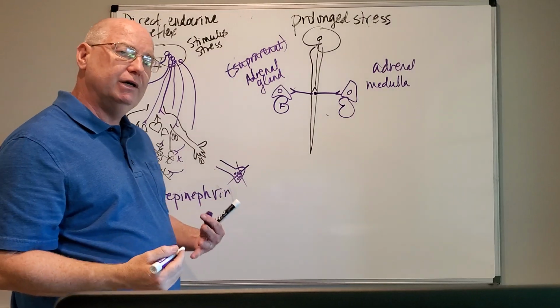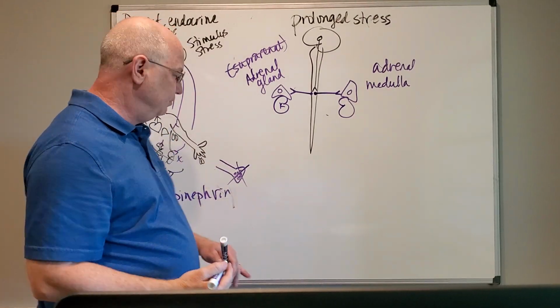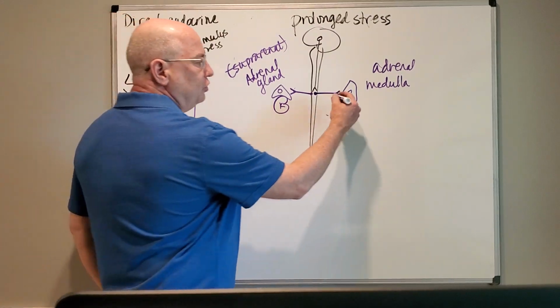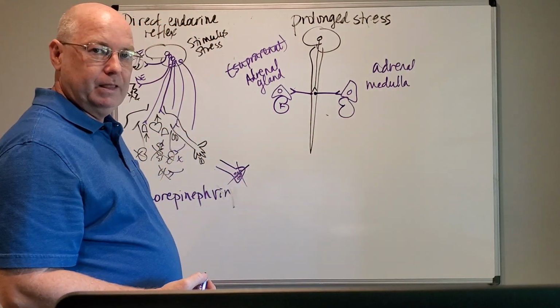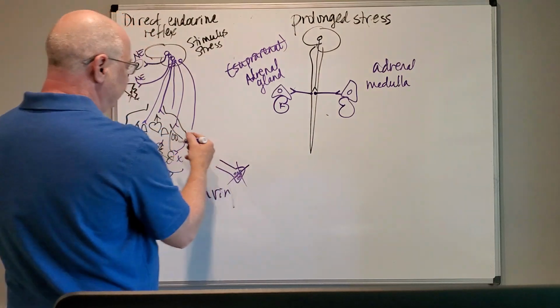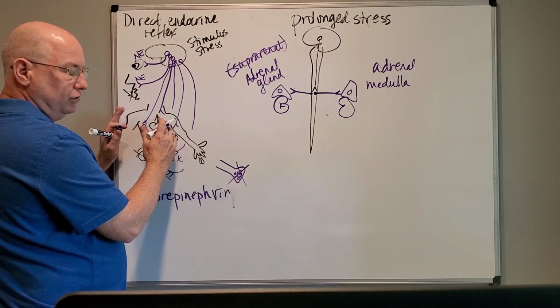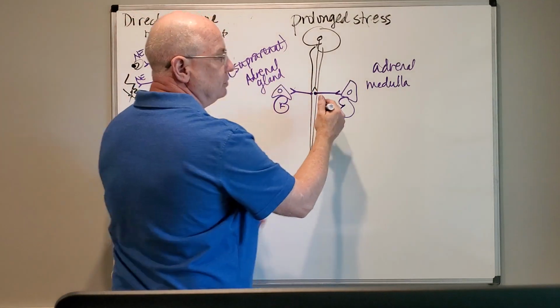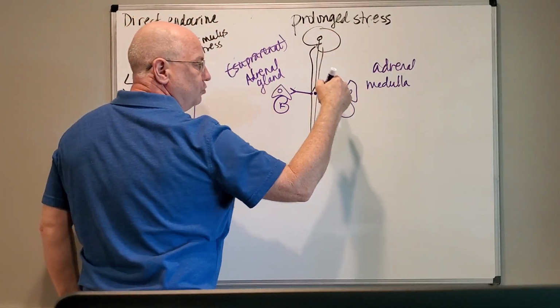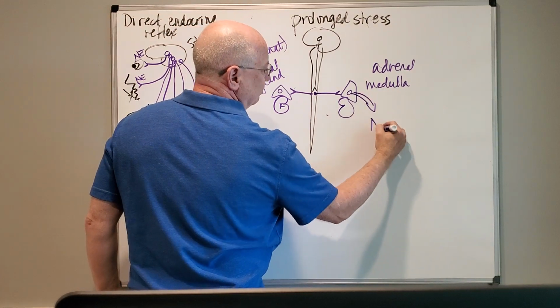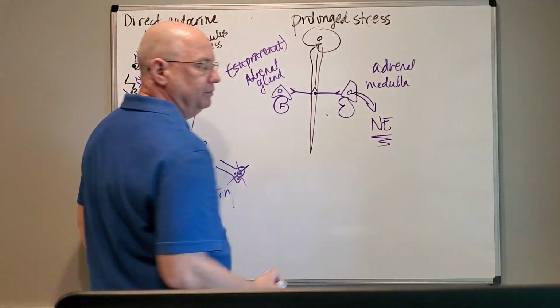The adrenal medulla has a bunch of cells, and it's much larger than one of these little synaptic knobs. It can store tons of adrenaline. Now, when I have prolonged stress, I can switch from this system, exhausting my adrenaline sources, to this system, and then I can synapse directly onto the adrenal medulla, and then the adrenal medulla will dump tons of norepinephrine into the body.